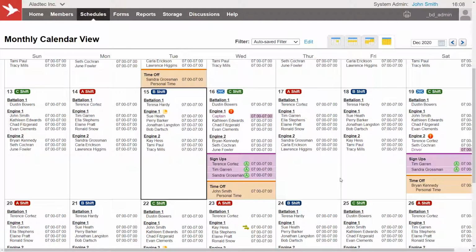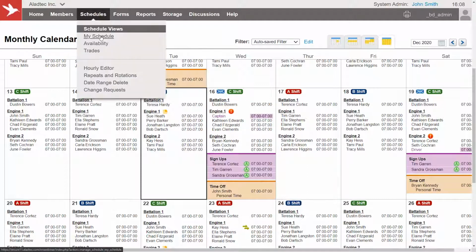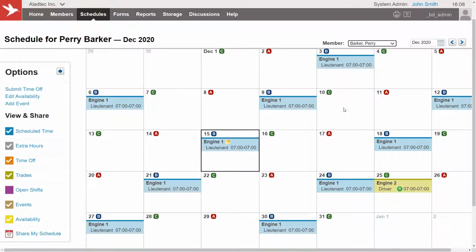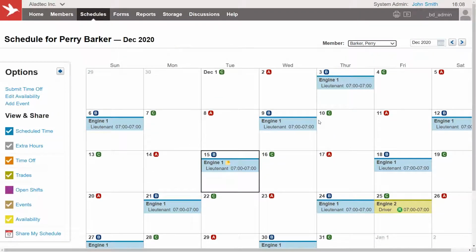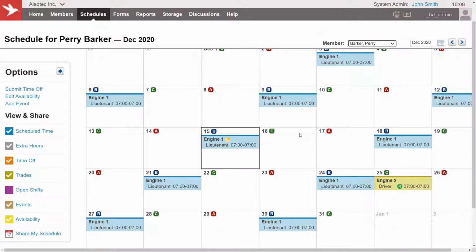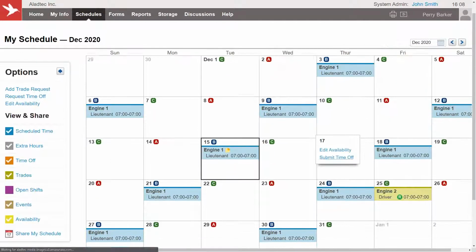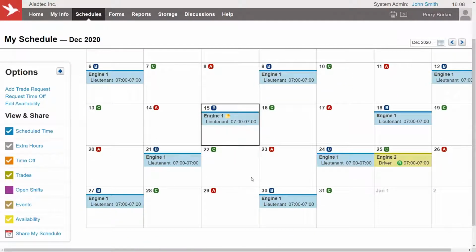And these views are primarily for anyone who's managing the schedule, making sure you have adequate staffing, filling those shifts, moving people around. But for the user end of things, we also encourage that they use the My Schedule page, because the My Schedule is going to really just give you your own personal calendar on any given day. So it really simplifies what you're looking at. And the other major importance here is that you can also put in all your requests.